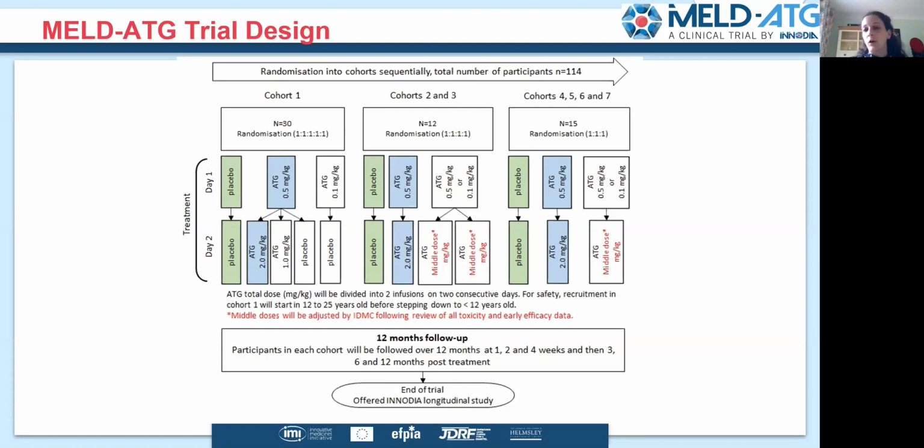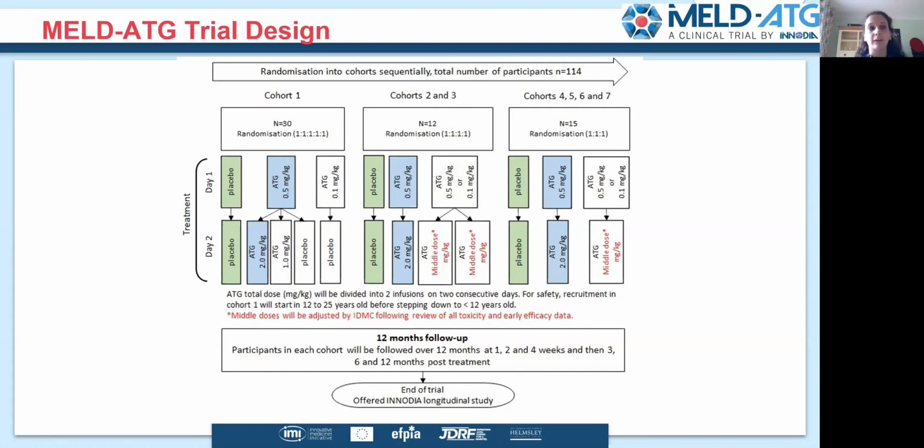Now let's say that all the clinical information, safety information, as well as our Bayesian model doesn't find an appropriate middle dose to carry forward. Those patients will be allocated the 2.5 ATG dose to improve power. So then those participants are followed up for 12 months, at 1 to 4 weeks, as well as 3, 6, and 12 months post-treatment. Our end of trial analysis is looking at the effect of 2.5 ATG on C-peptide at 12 months as compared to placebo.